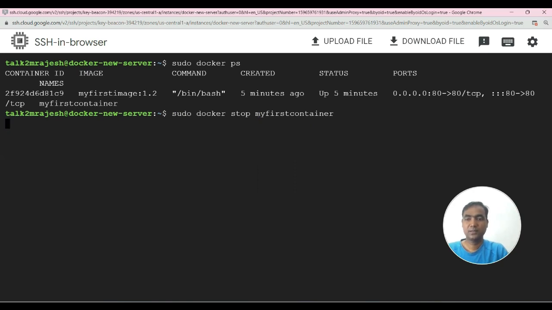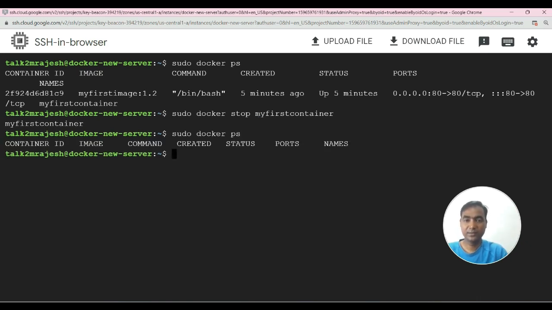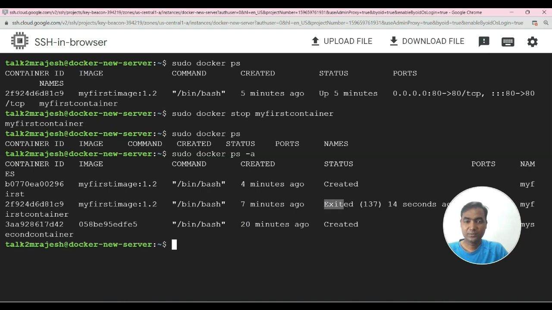It will take a couple of seconds to stop the container. Now I'll verify the container status. As you can see here, the container status is showing as exited. It means the container is stopped now.